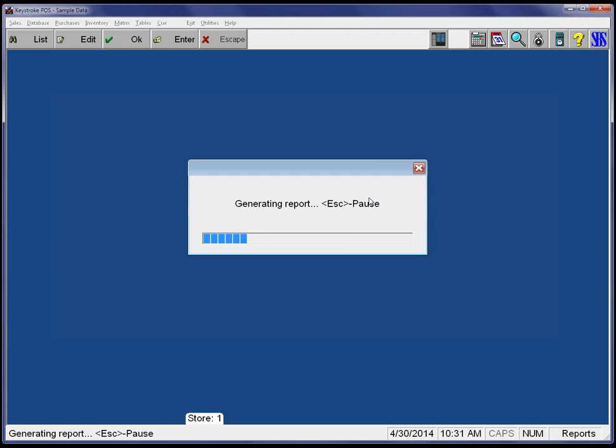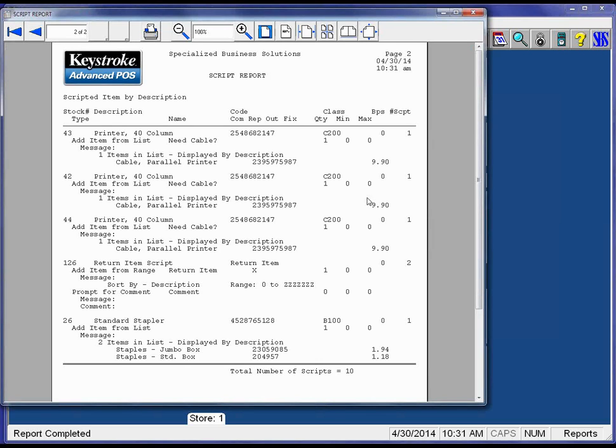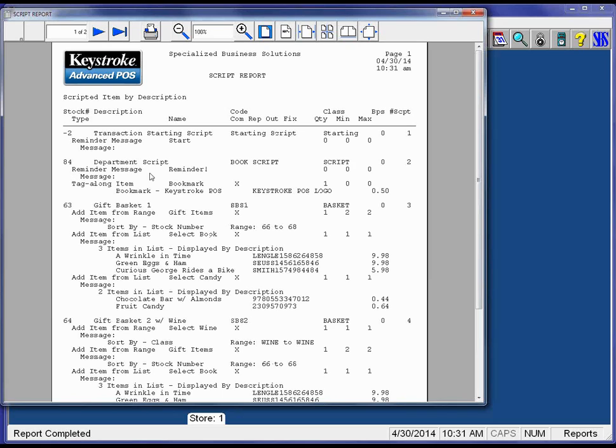I'll just select OK. So here I get a layout, a detailed list of the scripts that we have assigned to our inventory items. I see a department script that does a couple of things here. It gives us a reminder message. It's a department script that's assigned to our book department, and it also assigns a tag-along item of a bookmark.